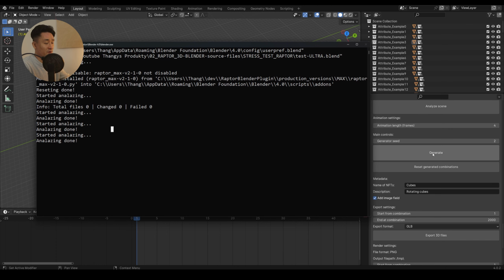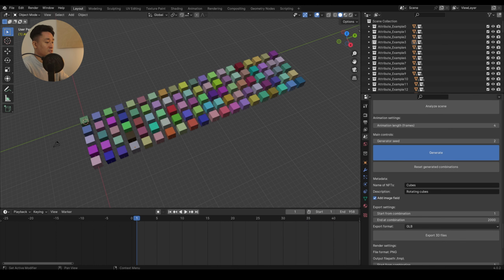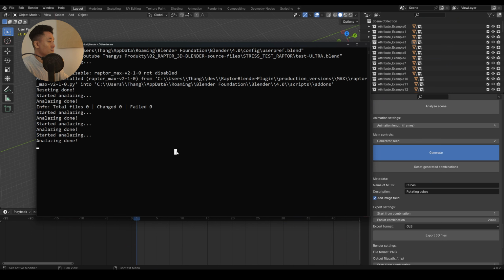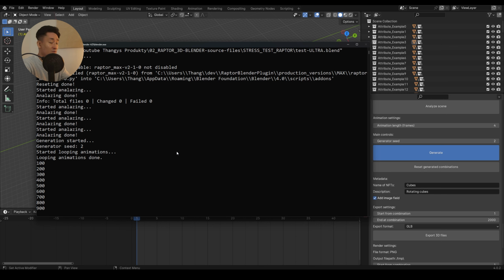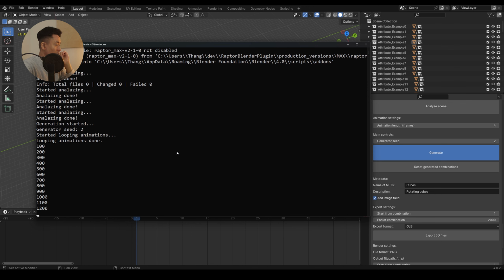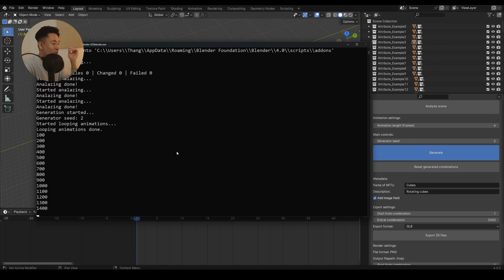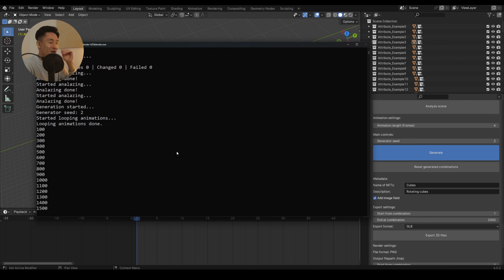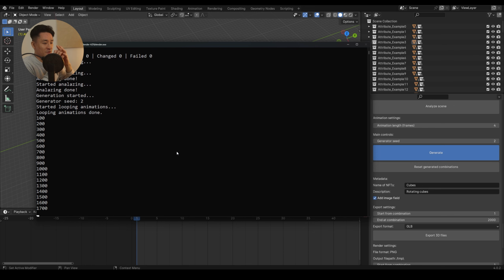And now if I hit generate, I can see, hopefully, that this whole thing is now running, and each 100 is displayed here as it gets generated. So now we're just going to let it work, and I will have a little talk with you while it's generating.